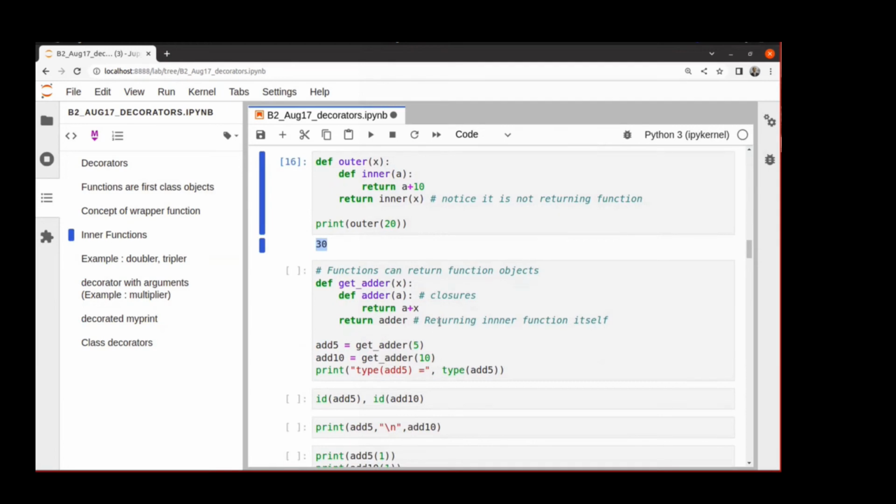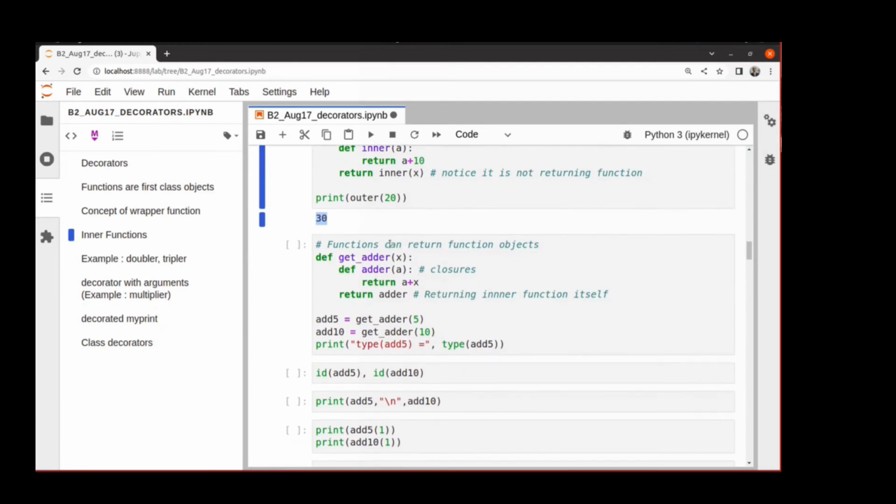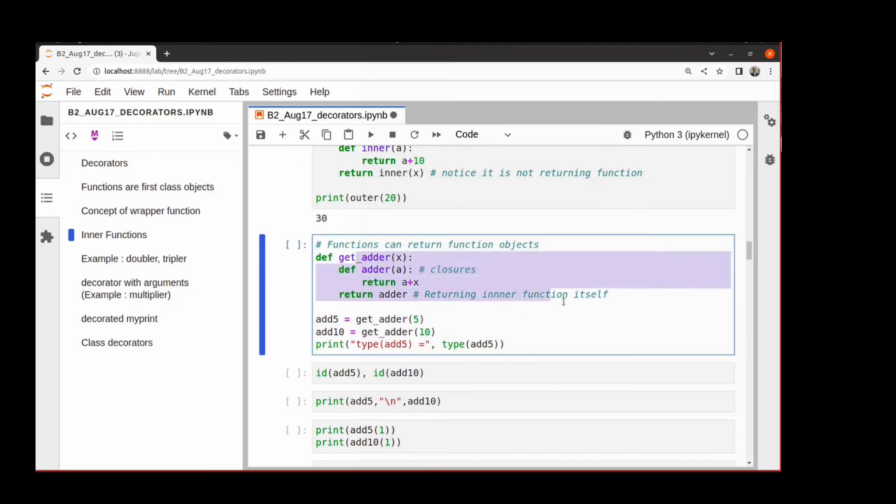So let's see the same outer inner thing, but I have just renamed it. It's more or less the same thing. The outer function is get adder, and x is the offset. Maybe offset is a better name. I will rather change it.